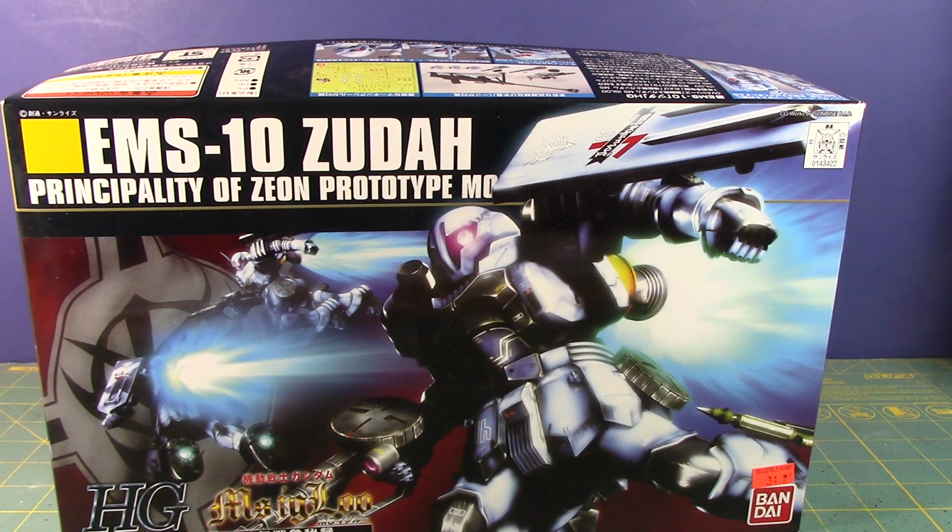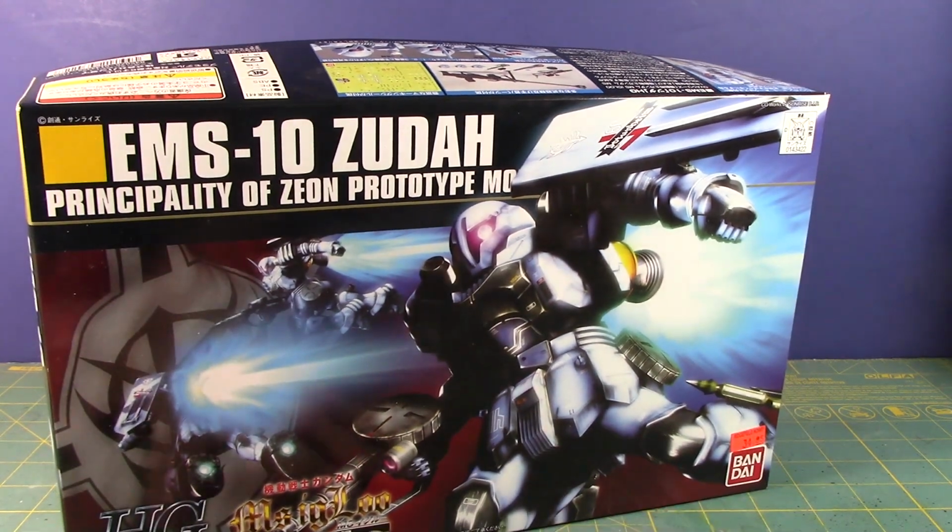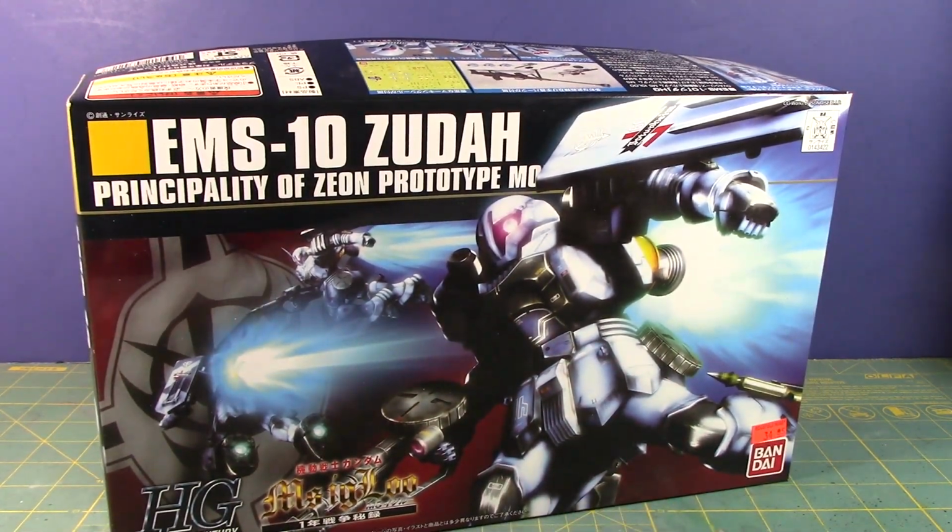Now, according to the lore, this was basically a competition mobile suit at the time when Zeon was trying to figure out what to do with the mobile suit technology that they had learned. And when this Zuda first came out, everybody was saying, "Ooh, what is this? It's a bit weird." I always thought it was a weird mobile suit, but what made it weirder is the fact that it looks a lot better than the previous one. You would think it would be a lot different, but the design is amazing.